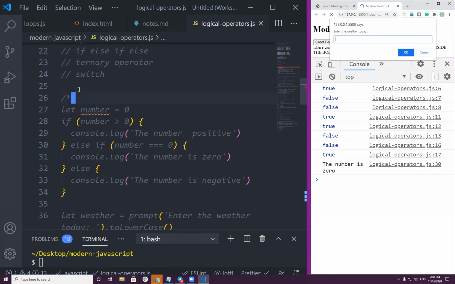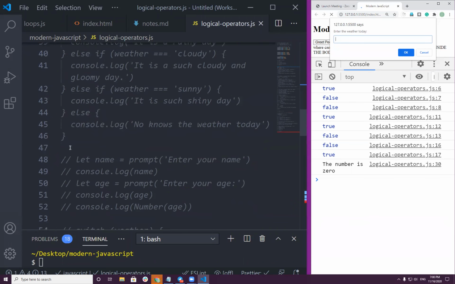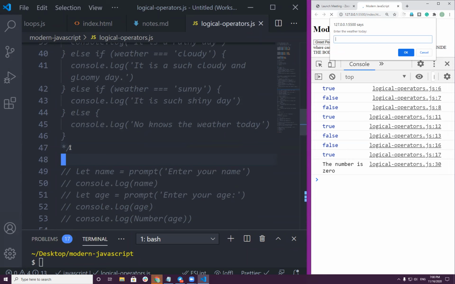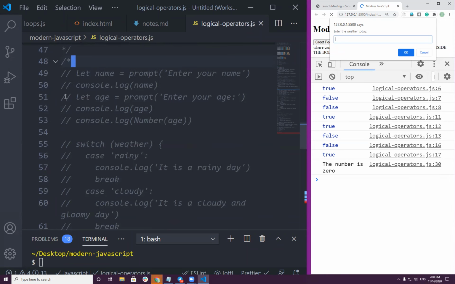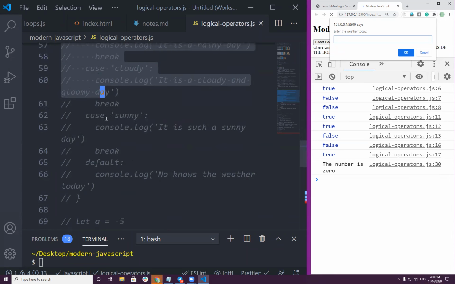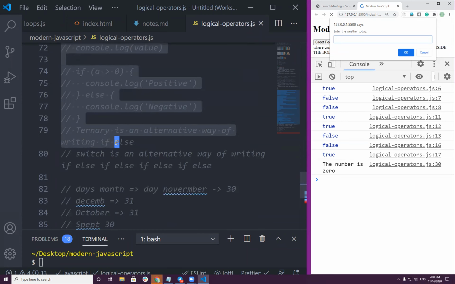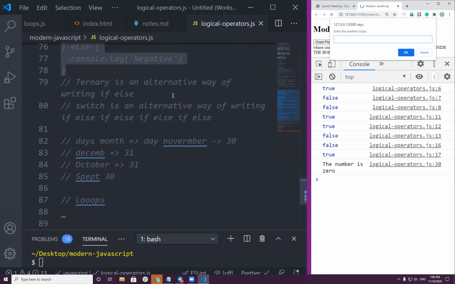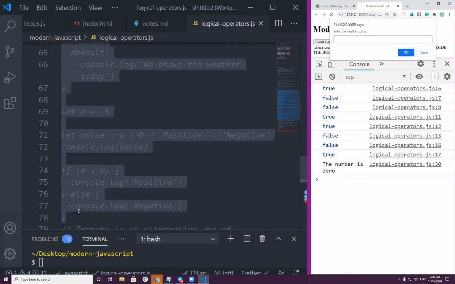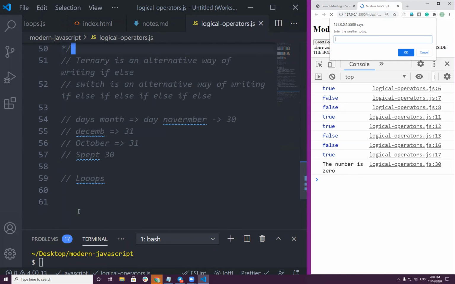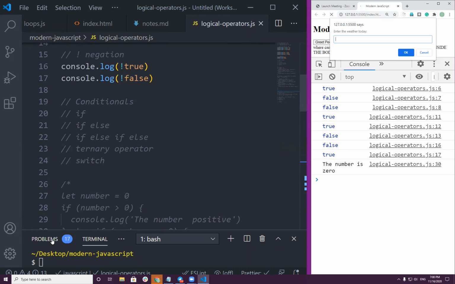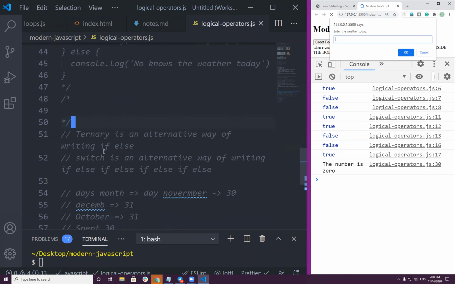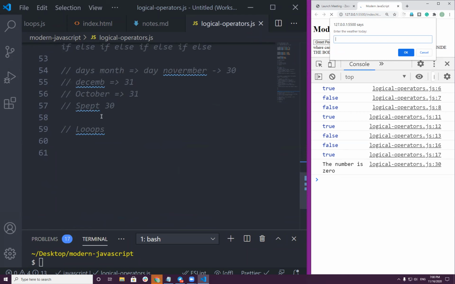I can comment it out up to here, and whenever I need it again, I can just uncomment it. And comment out also some part of the code. This is not a code.